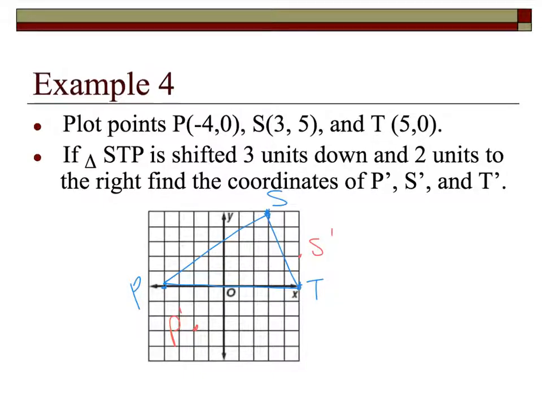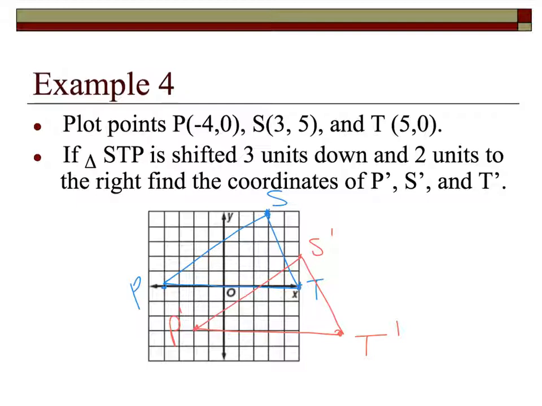And then 3 units down. Oh my goodness, I'm off the graph. I'm panicking, but I'll be okay. And there's T prime. So I've got another triangle. My question to you is, how the heck does this relate to what we were just talking about with congruent triangles, or congruent polygons for that matter? Well, how about this? Is the blue triangle and the red triangle, do they have the same angles still? Do they have the same side lengths still?